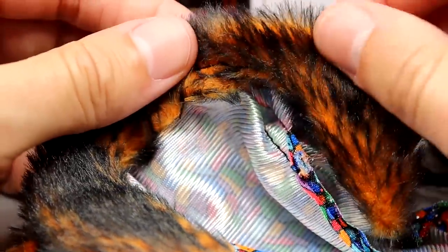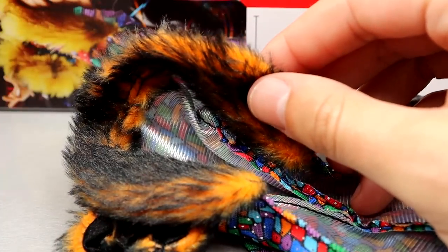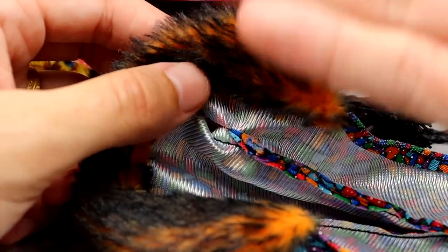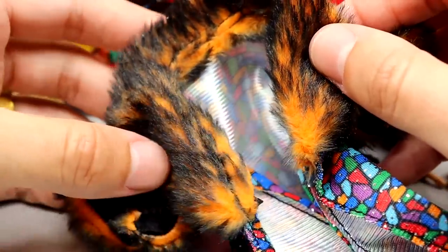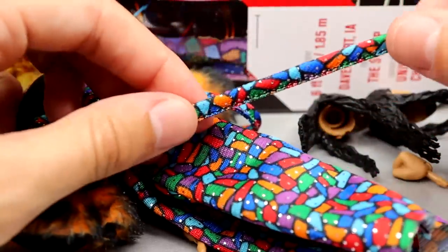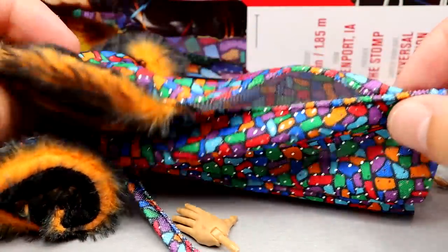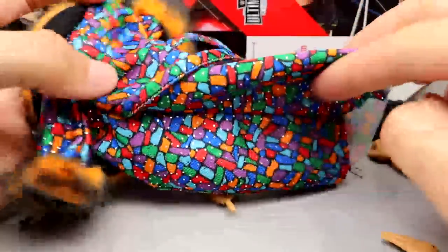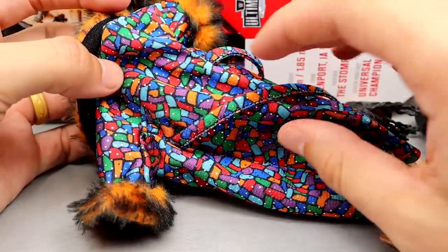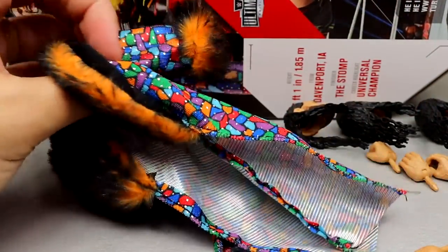The fur on here feels super soft. In my family, my dog Charlie — a beautiful chocolate lab — her ears are the softest thing ever, and it feels like Mattel ripped off my dog's ears and put them on this robe. It has this orangish-brown fading to black, I don't know how they do that on a mass scale. T-shirt companies that make these jackets for real will never get this craftsmanship or how well this feels, and this is a jacket shrunk down to this scale. This is probably a top-five accessory from Mattel ever — it can compete with the best robes we've ever seen.